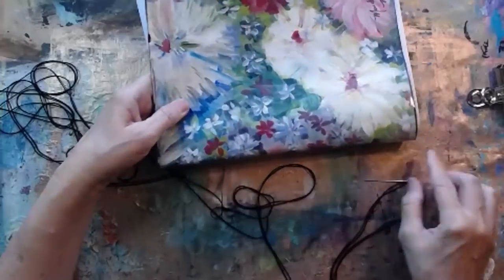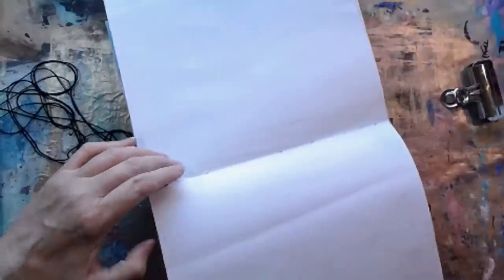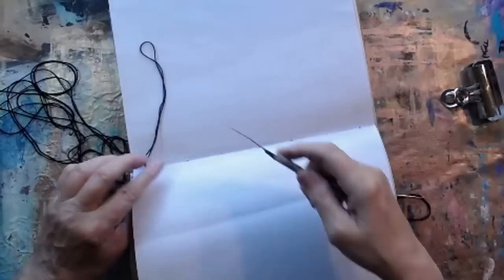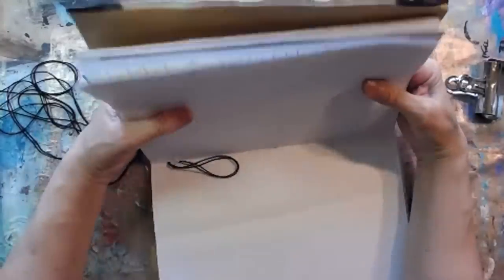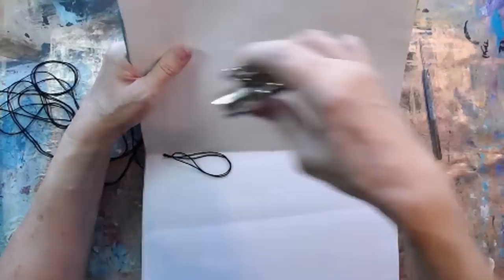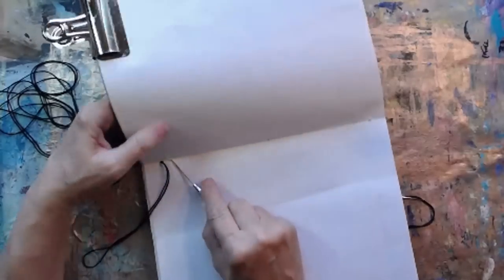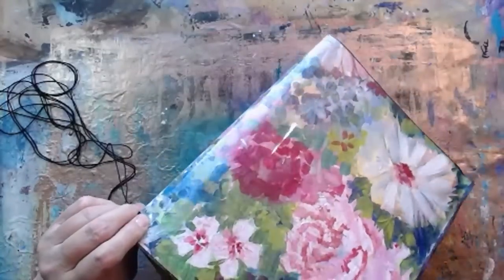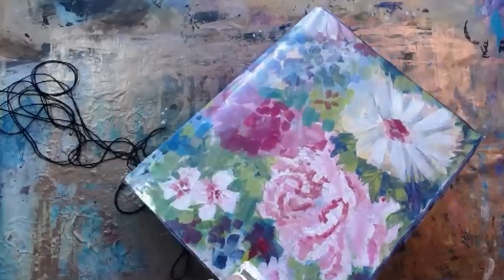We're coming, and I do find sometimes you could go back through with your pokey tool. I pulled both of my clamps off, but let's go through this again with my pokey tool. Let's pull this back, get some more space. Let's go back through this with my pokey tool. Clamp this again. Get it nice and straight. Clamp it. I'm going to make sure my needle can find its way. Come on, where you at? Yeah, I clamped it. Now I want to see it.